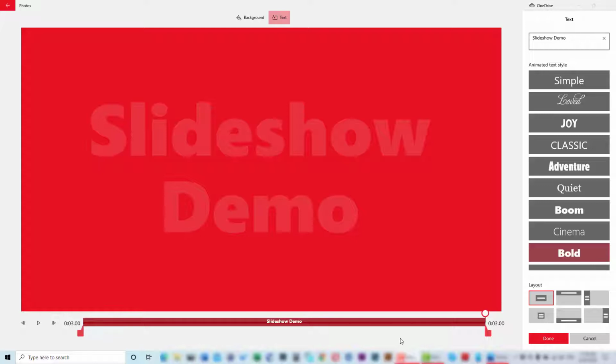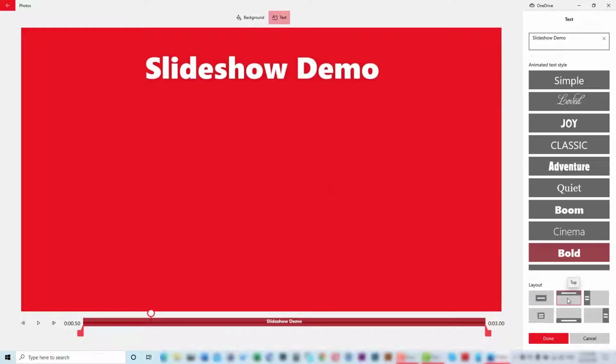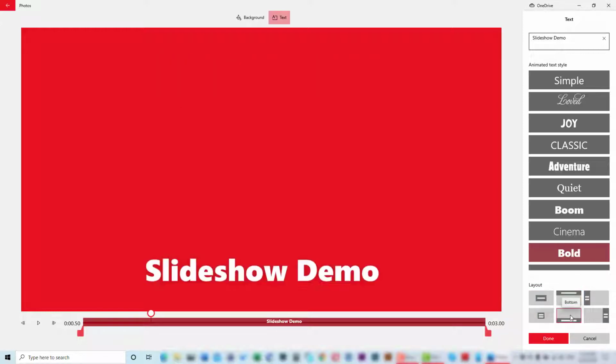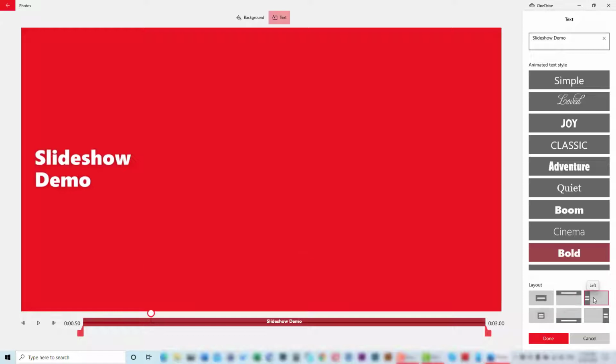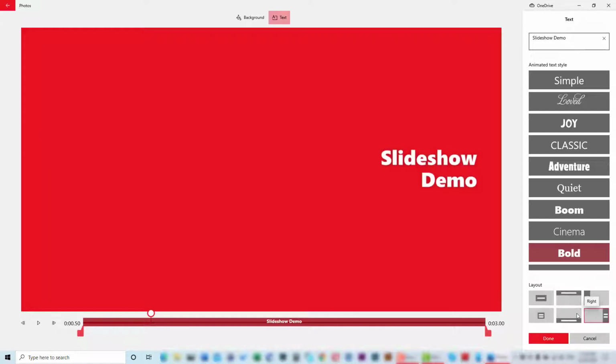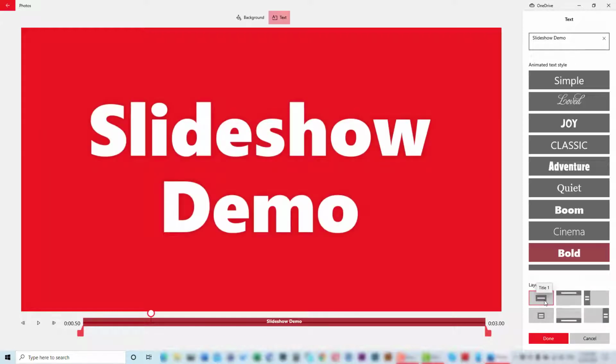You can choose the position of your text on the card by selecting one of the layout options. Once finished with the text panel, click on Done.